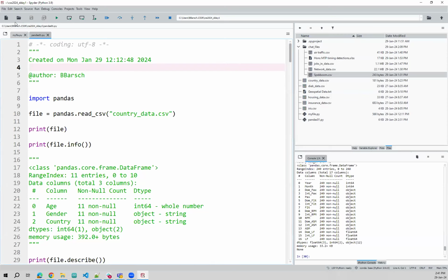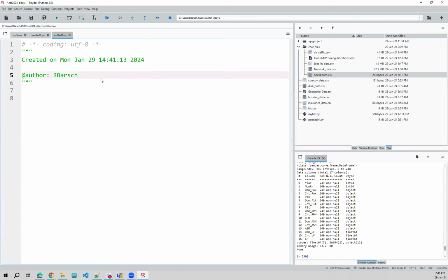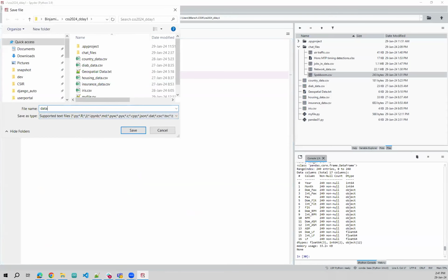Let's create a new one. We call it data storage. Save it. The same naming convention we need to follow with file names, like variables: don't have spaces. We're using snake case, so data_storage.